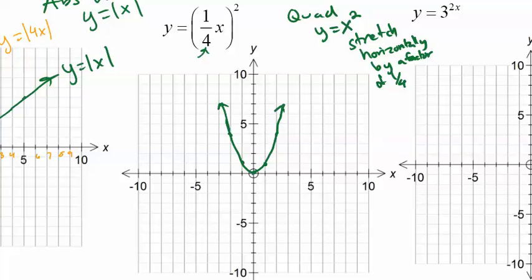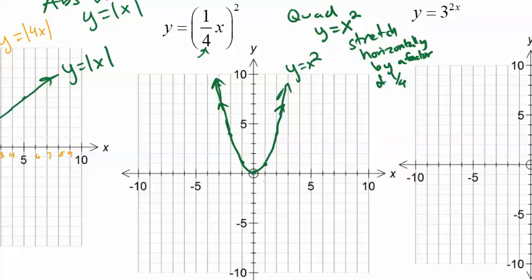Right, and if you want to extend it up further, then we can go all the way to 3. 3 squared is 9, and so that one should be passing through those points. Okay, so this is our parent function, y equals x squared. All right, so in orange, we're going to graph our new function.